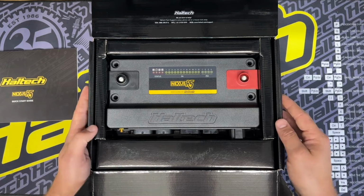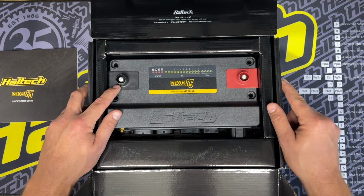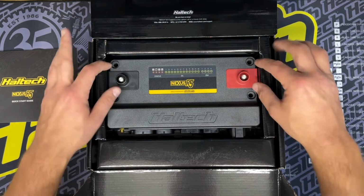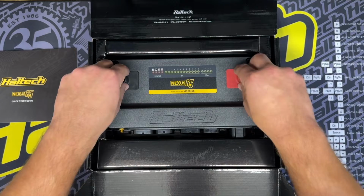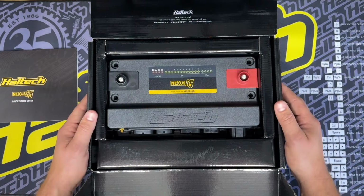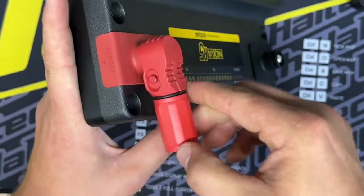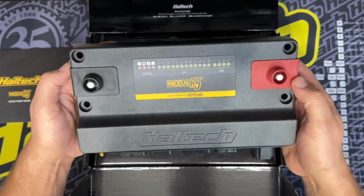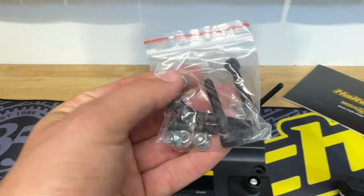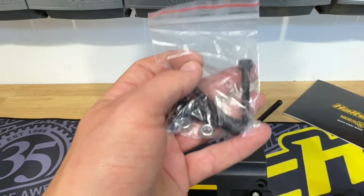The ECU itself. You'll notice on the front of the ECU, you have a power lug, you have a ground lug. The unique part of this ECU is the quick connects for power are super nice, super easy, and they're on the face of the ECU, so when you mount it, you have more options in terms of routing wiring. Pull that sucker out. You can see you have your 4 mounting holes. And yes, it does come with hardware for that, with locking nuts.